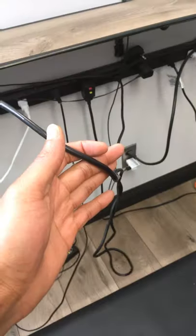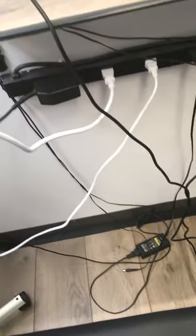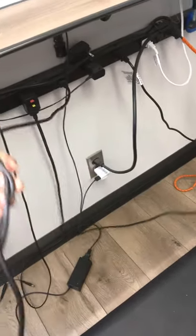Shoot, actually unplugged that one. All right, so let's start over here. So you see this cord is a little funky, but it's not tangled. I could pull it straight off the wall. This cord too, a little funky as well, but still straight off the wall. These are not tied up with these. These are not tied up. This is a separate one for the ring light, also not tied up. Blow dryer, they're all free.